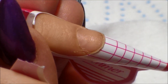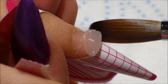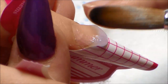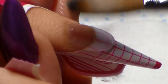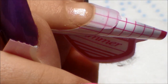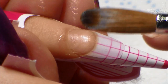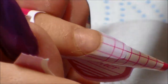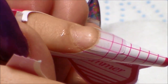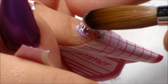Okay, so here is the index finger, and I am applying my second coat of NSI Super Bond Primer, and I am going in with my Nao Nails Clear Acrylic Powder with my Nao Nails Maximum Adhesion Liquid. I'm still using my Alpha brush, which is a size 10. Because I'm going to put glitter on this nail, I'm building a structure base with the clear. So it's not thick, but I am building my whole shape and structure, so all the glitter is protected from underneath as well. So we're not going to have any breakages if you're snapping your nail.